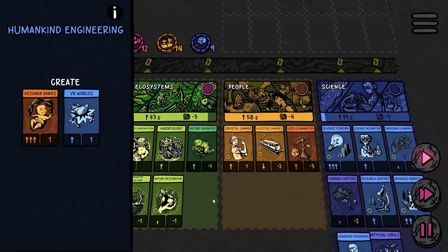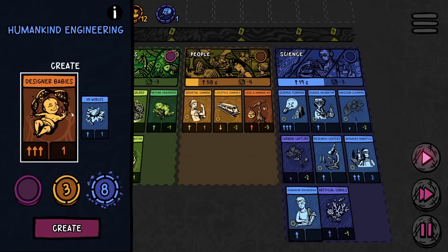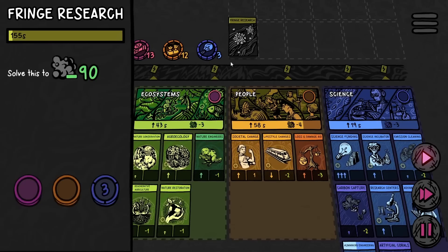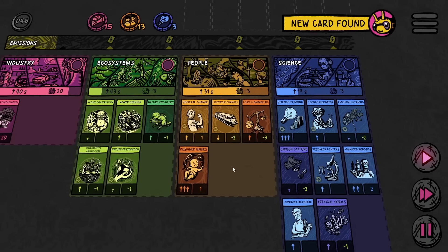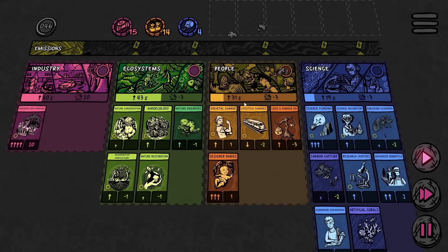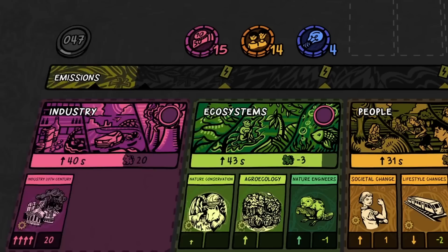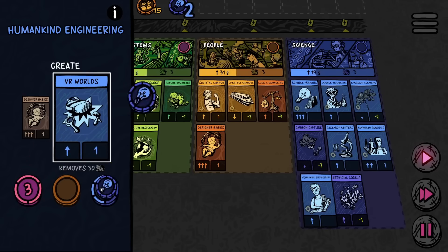Easy peasy — let me get a science card out of it, reducing even more emissions. So this is a weird route to take, but the designer babies seems to be the way to go. Oh what is this? Fringe research — cool, more emissions reduction. Now that the people can make custom characters with the next generation, that brings their production down to 31 seconds. Especially since all of them are producing emissions — that brings emissions per round down to seven. But let's continue our journey into science with VR worlds, because we don't need to save the planet if the planet is fake.